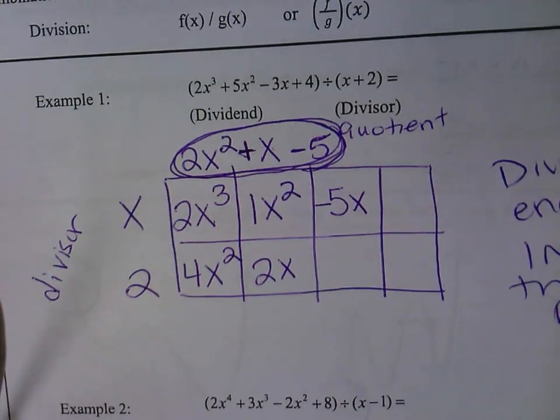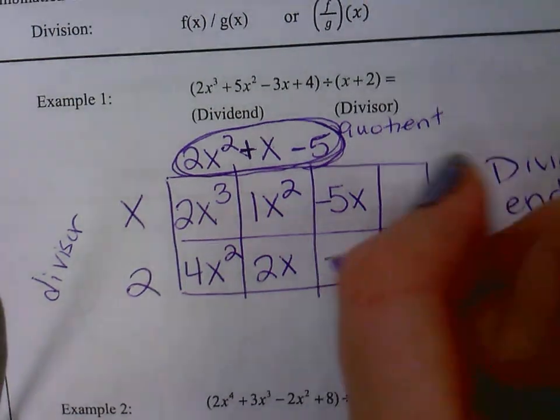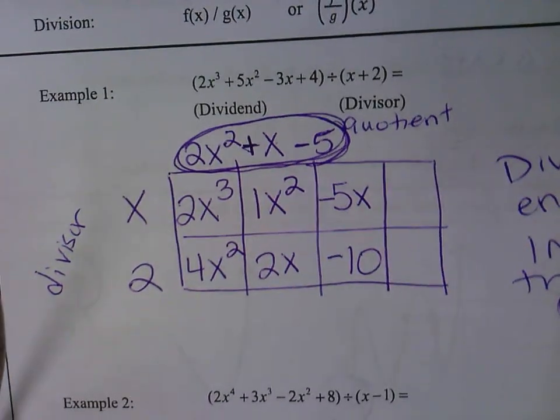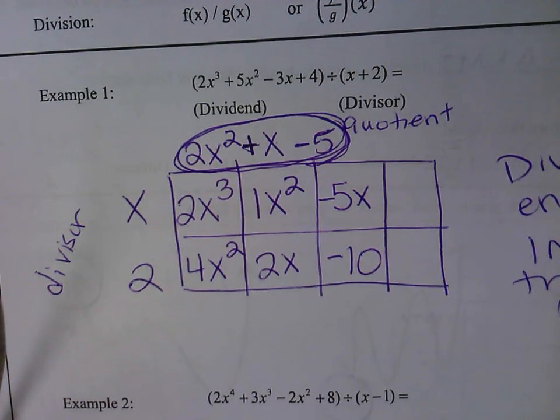All right, so now I do this bottom box. What do I get? And what did I want to have as my dividend? Did I want negative 10? Or I really wanted a positive 4 to show up. So your remainder is going to be whatever goes here to get you up to that positive 4. So what would my remainder have to be?